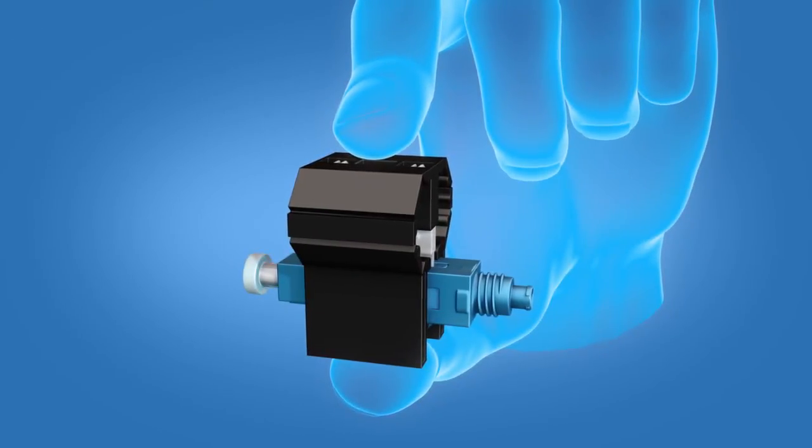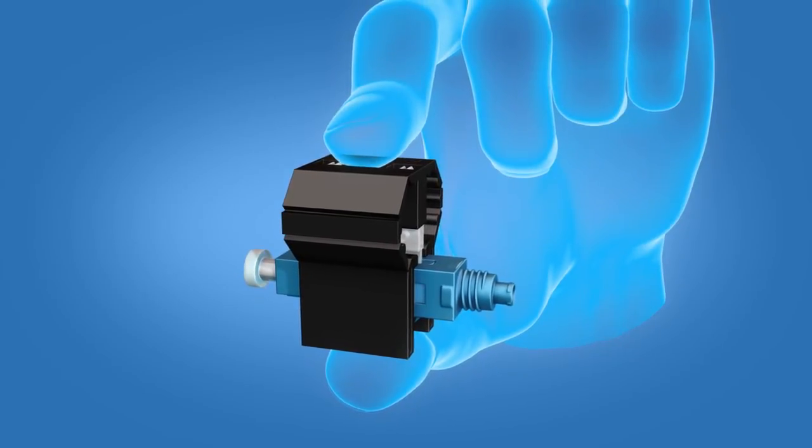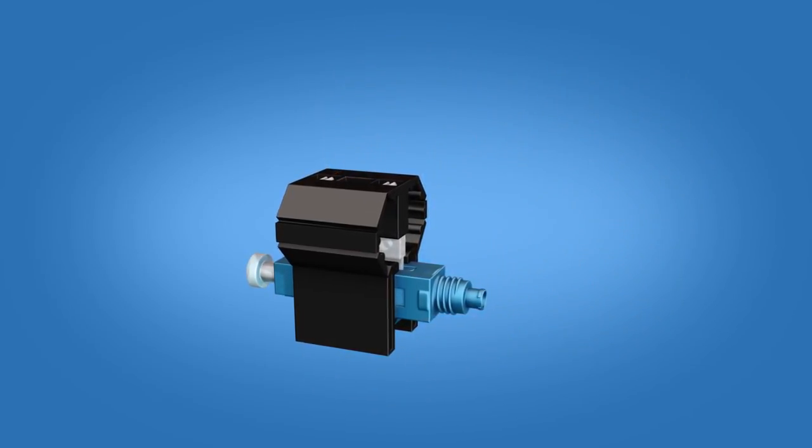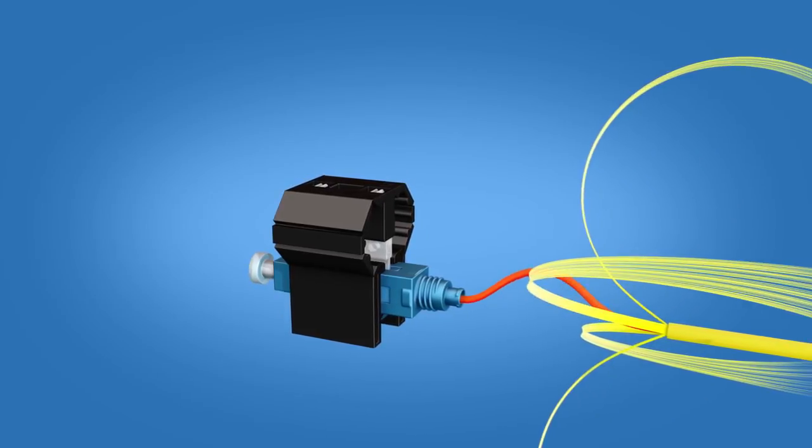Next, take the Fast LC Connector and squeeze the top and bottom of the wedge to ensure that it is engaged. Insert the fiber into the connector. Create a slight bend to maintain contact.